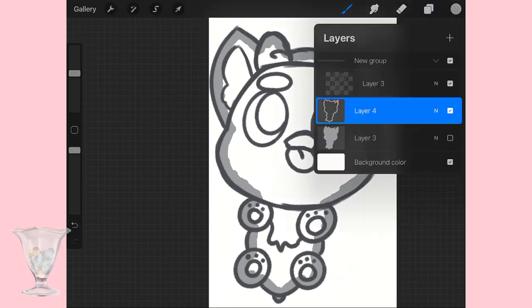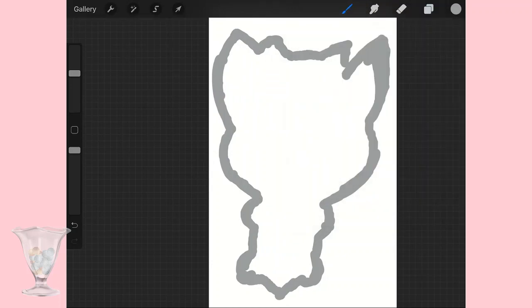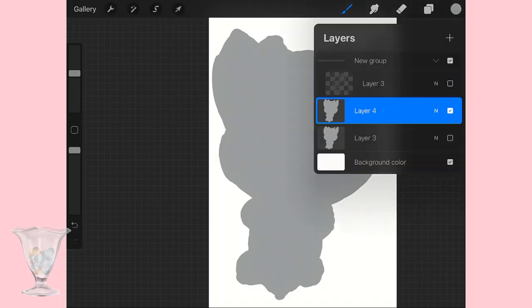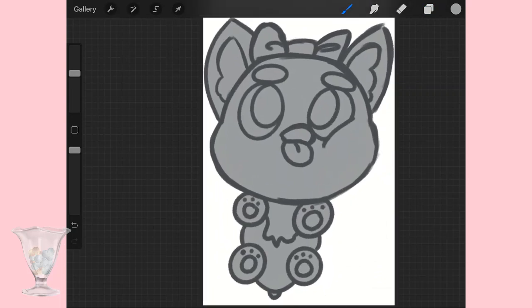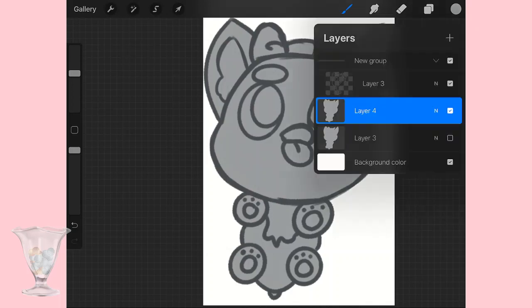Okay, so you can see, based on this little preview, that I have all the lines good and closed, but just to make sure, let's hide our line work. See, so we've got it all completely connected. So it'll do this. Ta-da! It's really handy and really nice, especially when you are like me and don't have that much time for doing a lot of stuff, when you're running around.